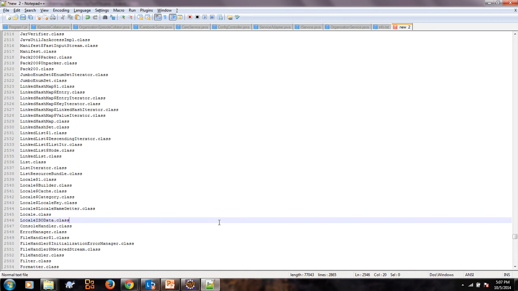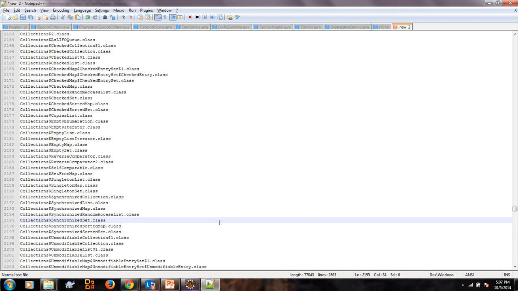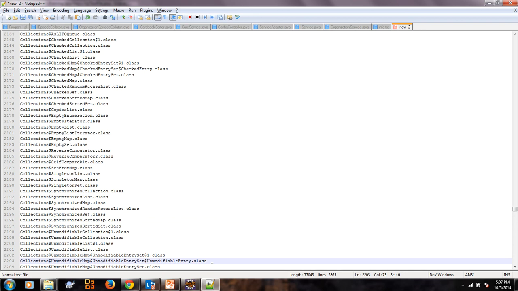If you see here, a few class files have very big names, for example this one, very much big. But it is some kind of inner class like Collections, then UnmodifiableMap, then UnmodifiableEntrySet, then UnmodifiableEntry.class. So this is not what we are looking for. We are looking for a single class which has the biggest name.